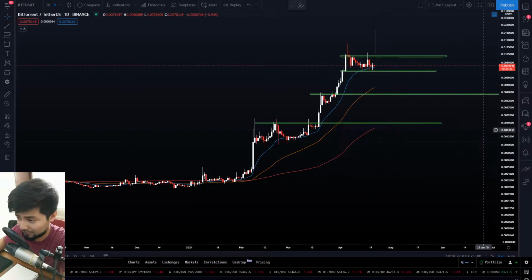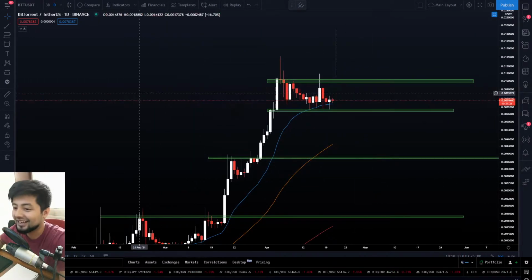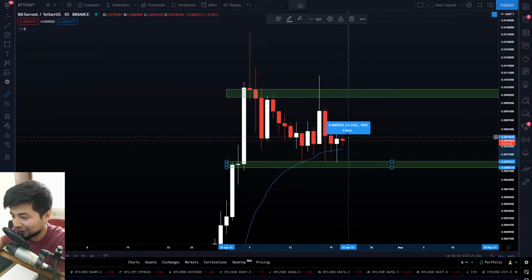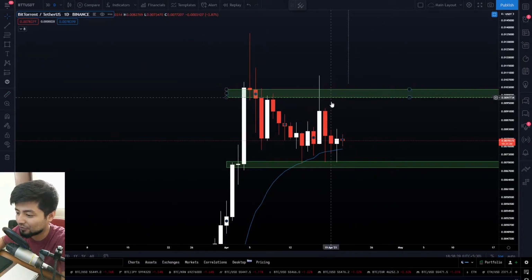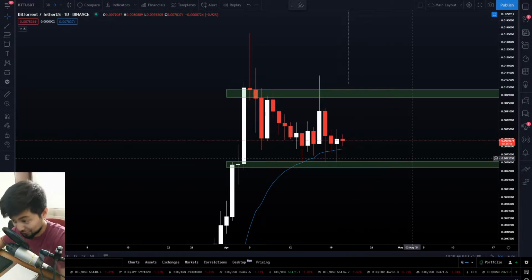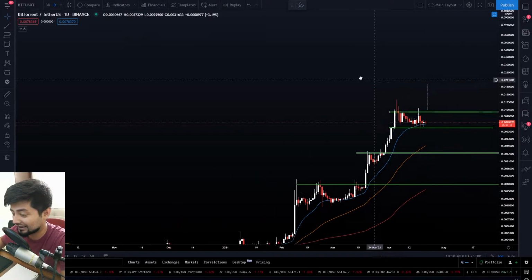You only want to be playing out on confirmed moves on BitTorrent token. You do not want to get chopped out in the intraday volatility on this one, guys, because even in the intraday time frame, these single candles are quite volatile. One single wrong move, you would be down 20%, right? One single good move, you will be up 20% as well, which tells of how volatile these things are on these levels, right?